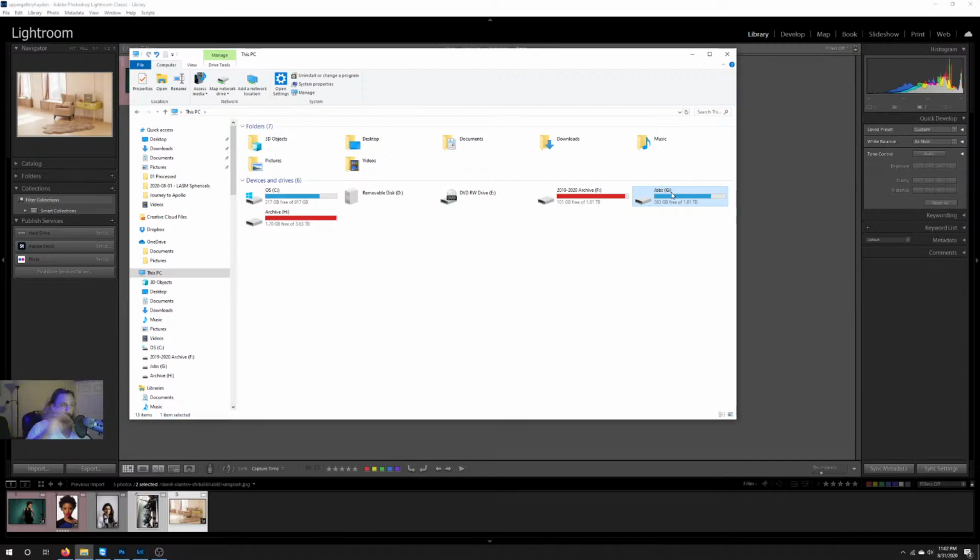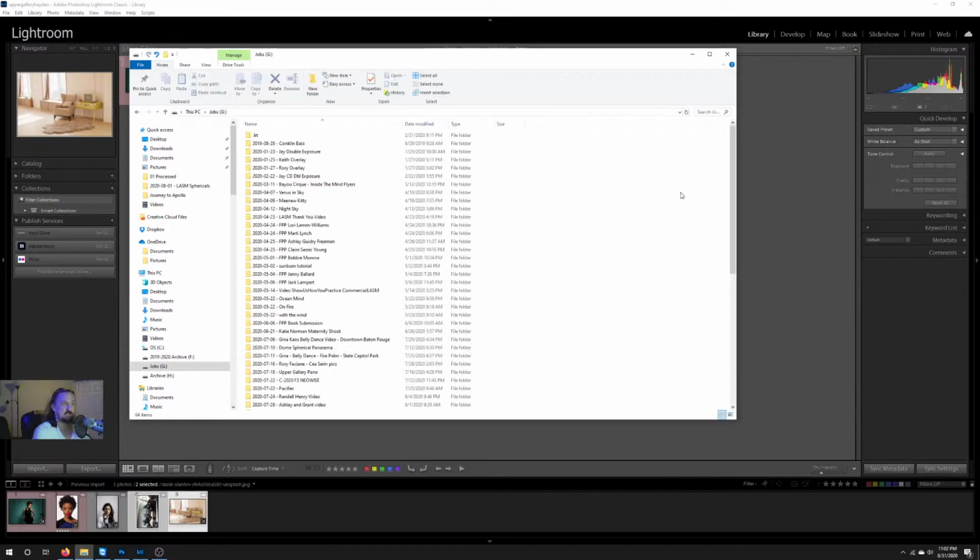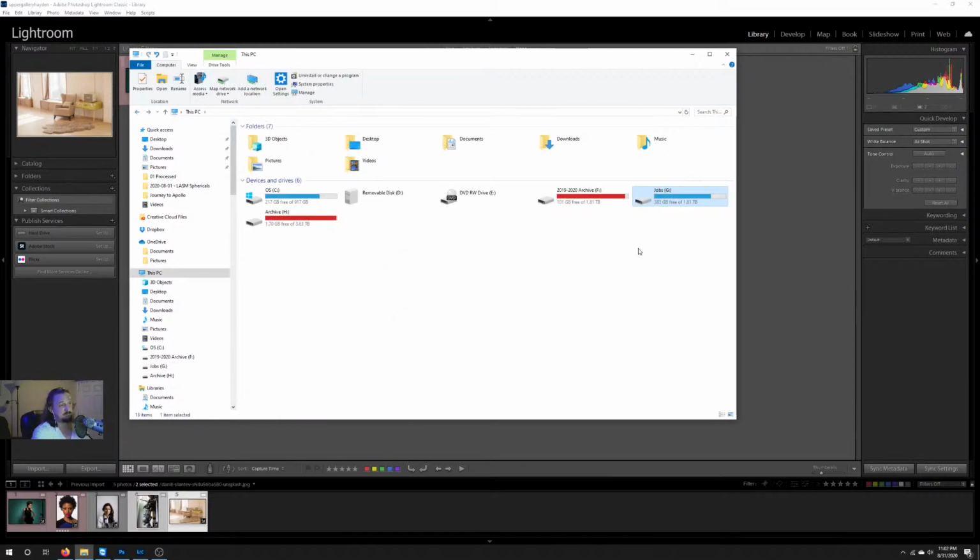You don't want everything working off of one hard drive, because it will be looking for information over here, then it has to go over here. It has to do a lot of jumping around. So it actually makes things a lot faster by having two different drives, one for your programs, one for your pictures. And then once I'm done with the jobs on this drive, I move it over to an archive drive. Of course, now you see I have a lot of things over here in my jobs drive I need to move over, but I also need to get some new archive drives. I was pulling some stuff over and getting things ready for the internet for a couple of things I was working on.